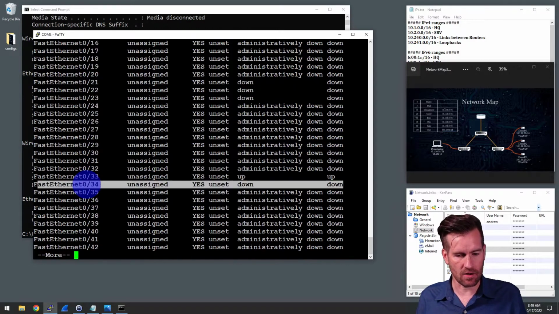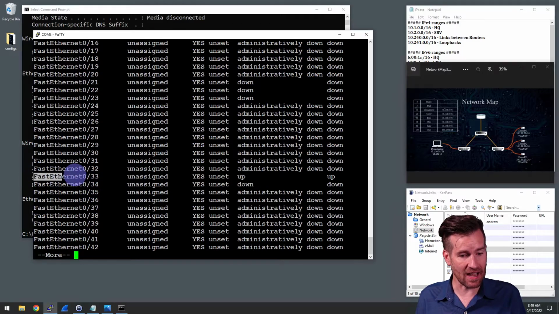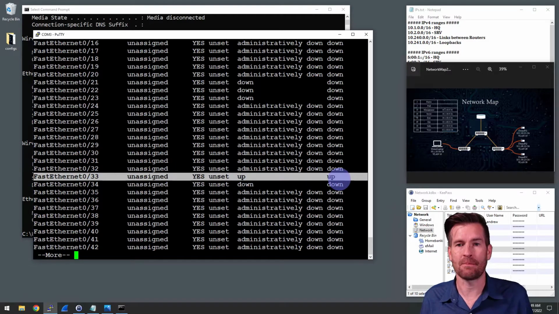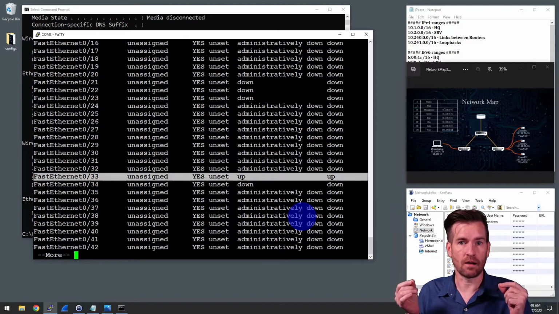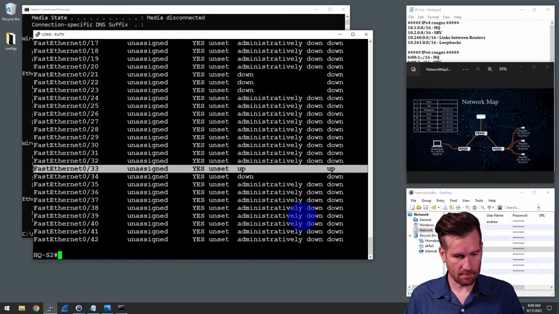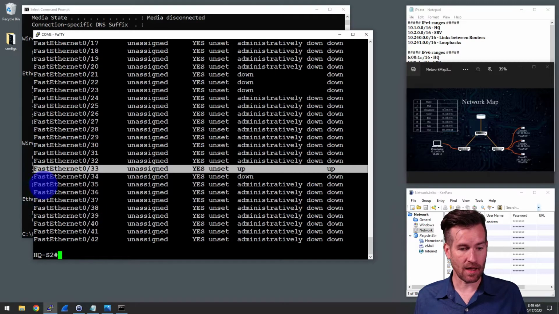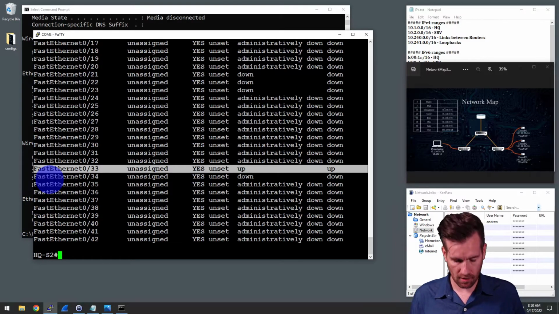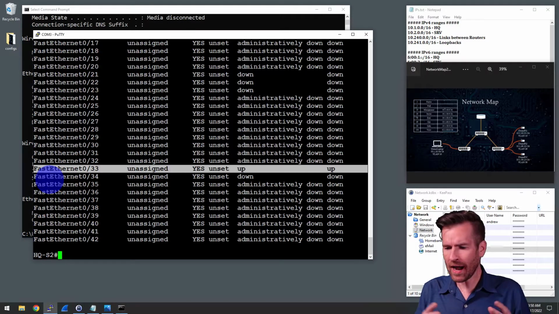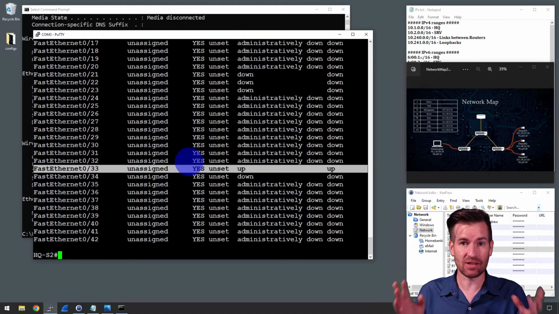The other thing that I noticed too is that FastEthernet 33 is up right here. And so 33 is up. Well, that makes me clue into maybe I've actually got this plugged into the wrong port. So next, I'm going to physically check and see, yeah, in fact, I am plugged into port 33 and it's up. But why still can't I communicate to the other side? I mean, I still am connected into the switch.